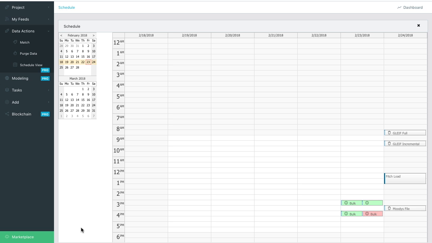Now, the good part about the scheduler is you can visually see where multiple tasks are overlapping. What will happen, of course, if you set a time limit for a Fitch load, and in this case I've set it for about an hour, is that if the Fitch load is running beyond that time, that task will get suspended. The user will be notified, and the user can come in and decide whether they want to stay suspended at that point or whether you want it to continue later on in the day. So you can decide to leave it in a suspended state and then come back later on and restart that.